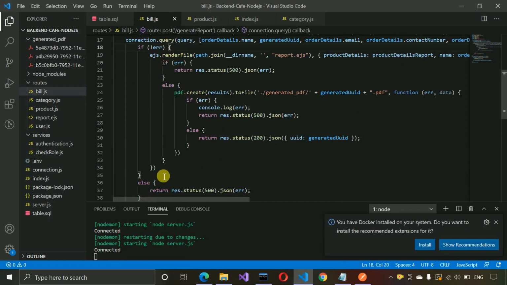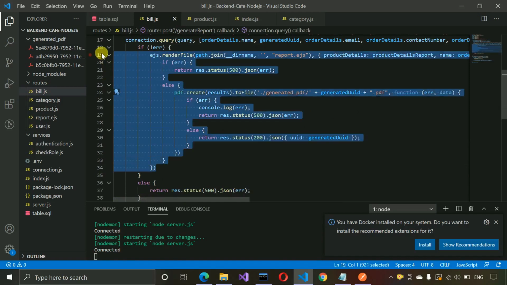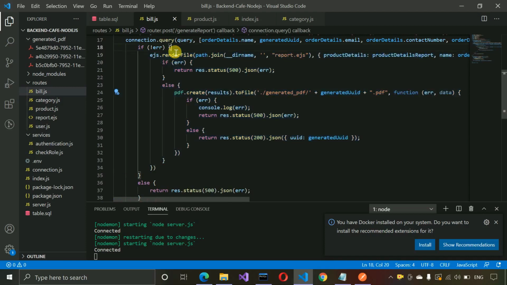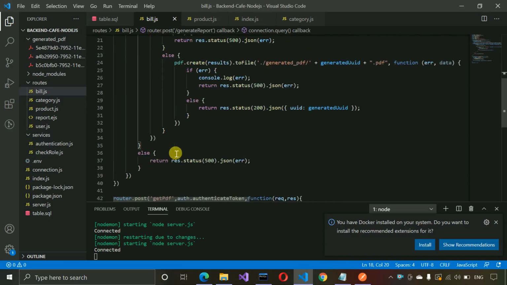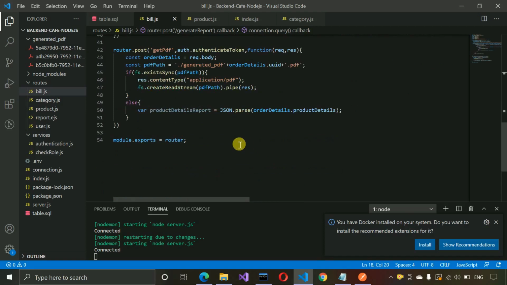So within this one we have to copy all the lines of code from the fs line to above the if condition. From here when you click on it, you can see the bracket closing over here. So we need to copy these lines of code and paste the same lines in the else condition after this one.